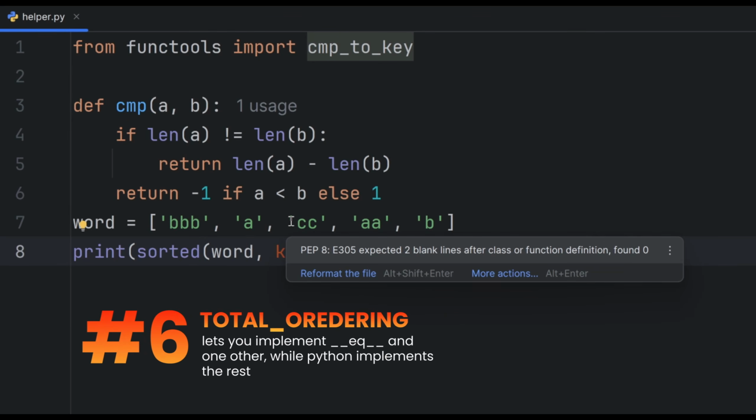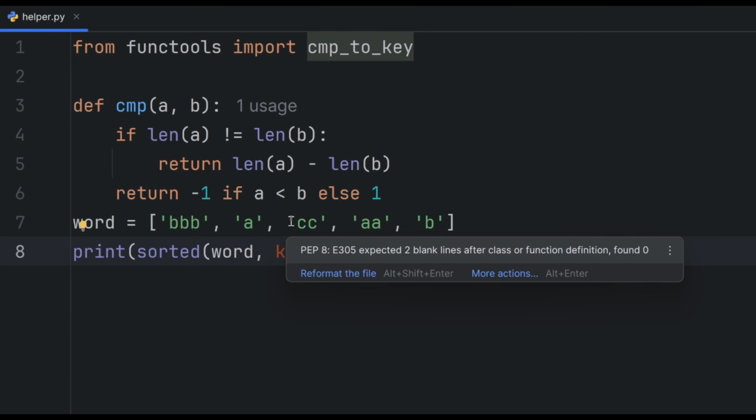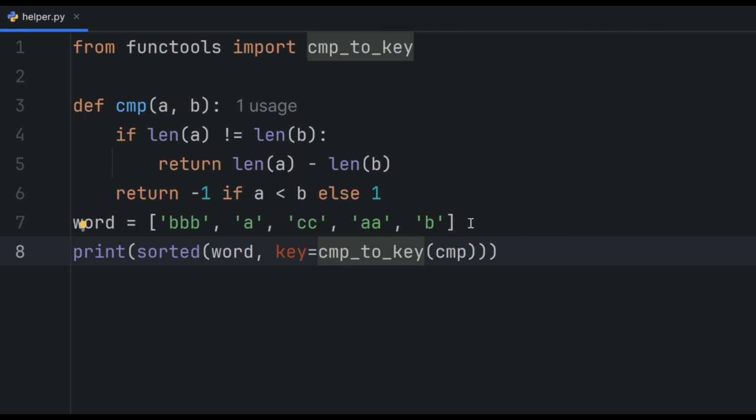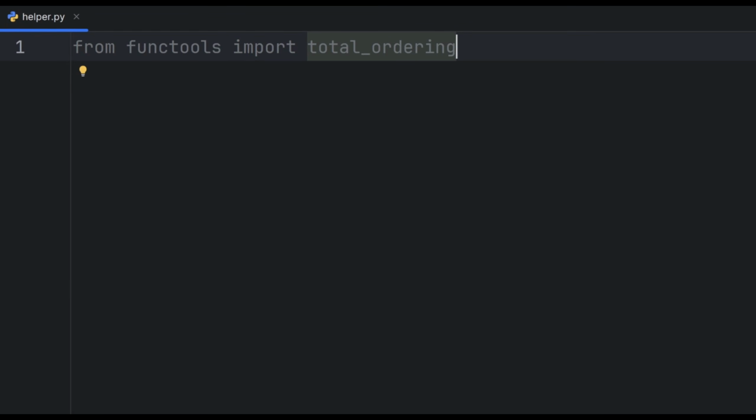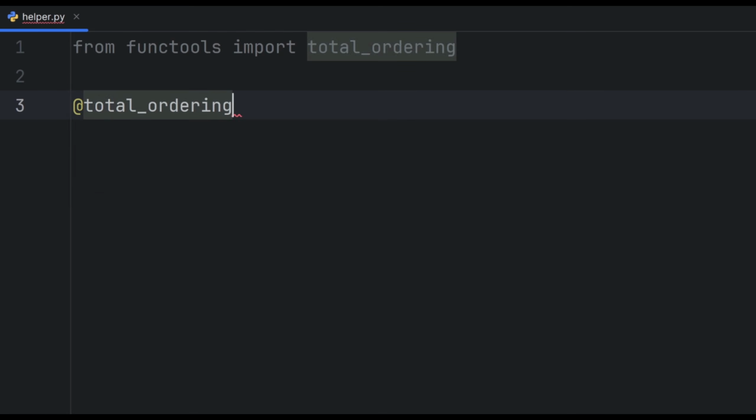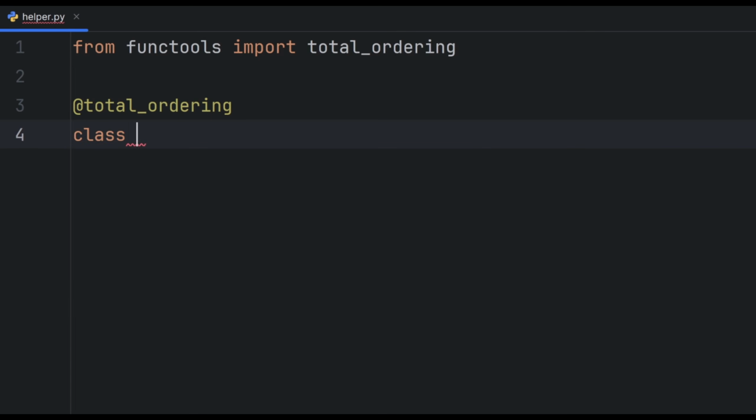Because you stayed until the end, I want to show you an extra function. A common problem is making custom objects comparable, and that requires writing a bunch of special methods. So we have a special function called total_ordering. This is not a function, but a decorator. And this decorator lets you implement just equal and one other method like less than, and Python generates the rest of them. So let's write total_ordering here and create a class Version.